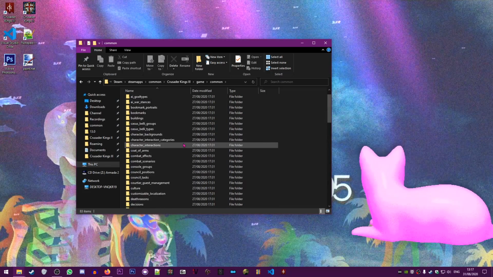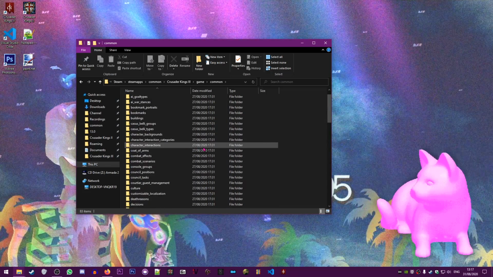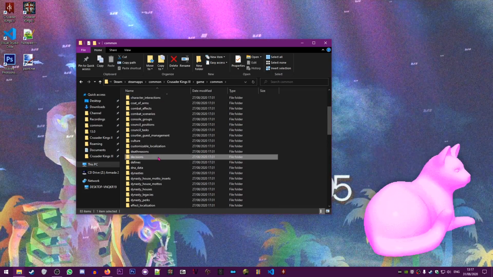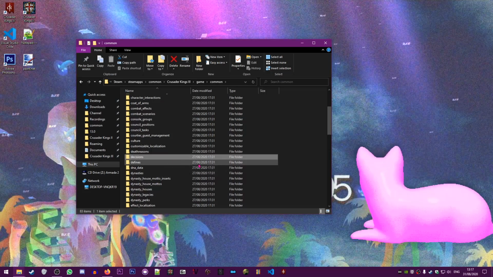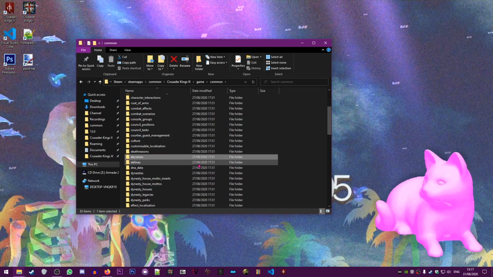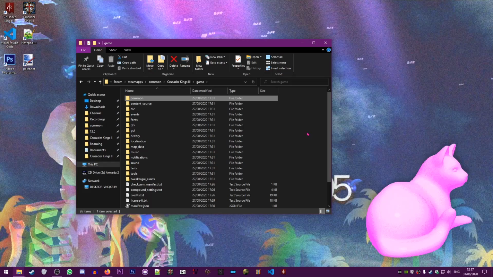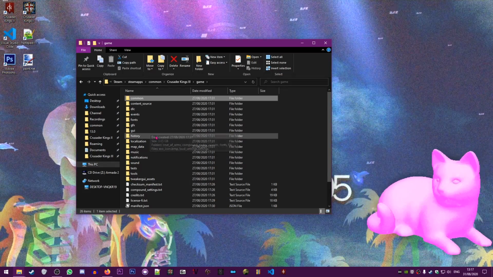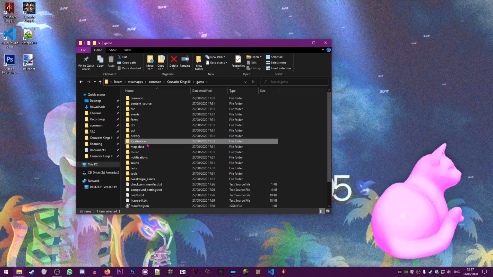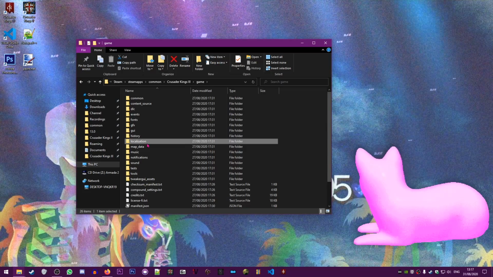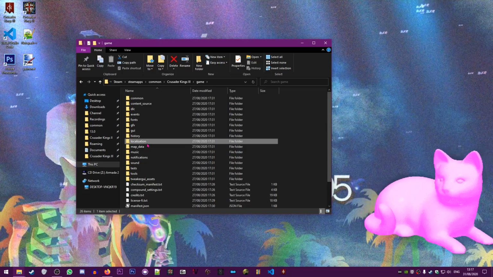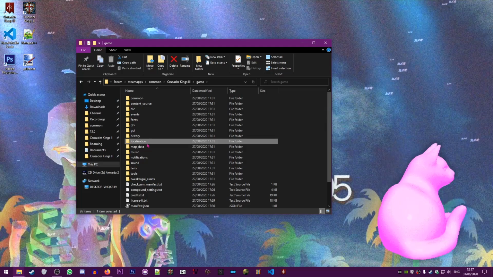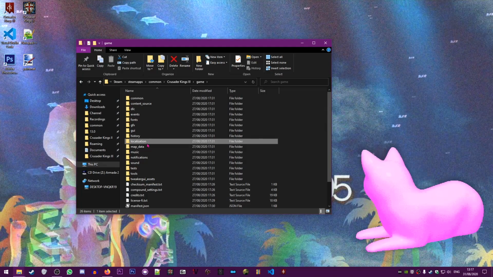A lot of you eagle-eyed people, for those of you who have done some CK2 modding, will notice that the decisions folder is actually in common now. Why they've done that, I don't know, but there it is. I mean, it makes a bit more sense being in common, as far as I'm concerned. You also have some other folders of note. For example, GFX is your graphics folder. Localization is, as I talked about, your language, what's being shown on the screen to the player that correlates to the code. So hunting focus, business focus, whatever else.